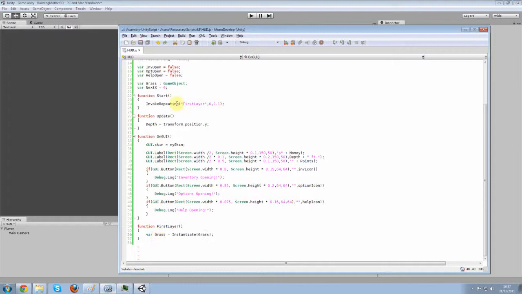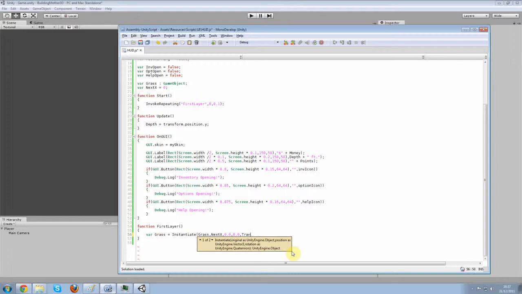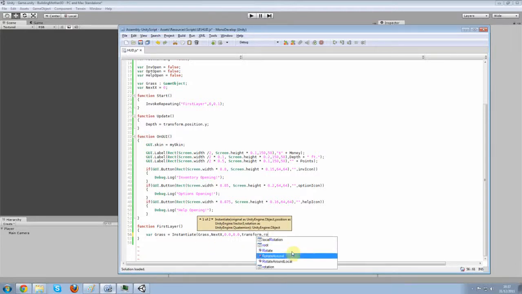Alright, so we have to set up the nextX. Unlike I previously thought, we're going to need to do grass and then a position. So this one's going to be nextX, and then after that 0, 0, and then I believe it needs a rotation, so transform.rotation, and then close it off.